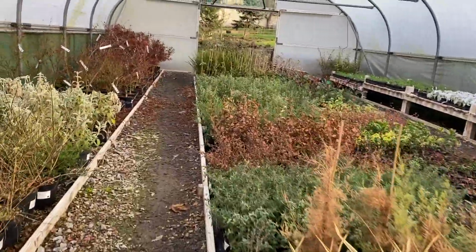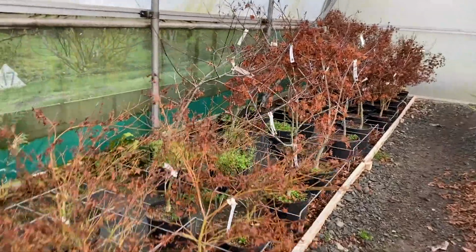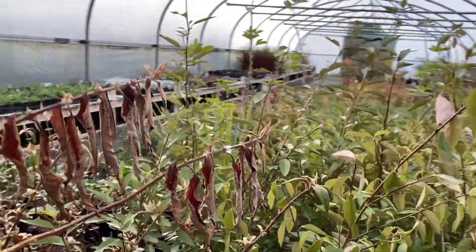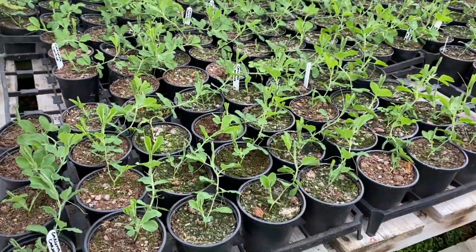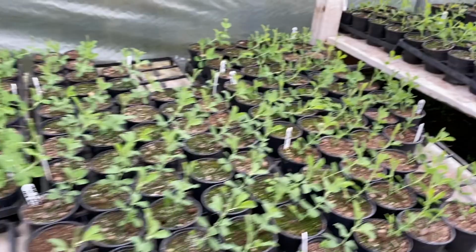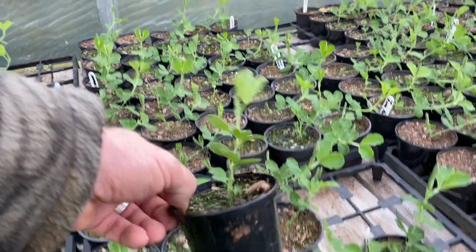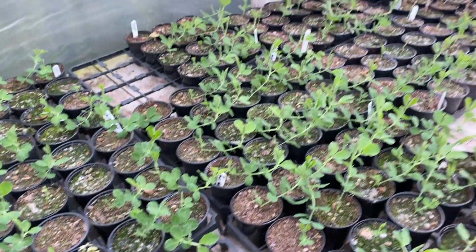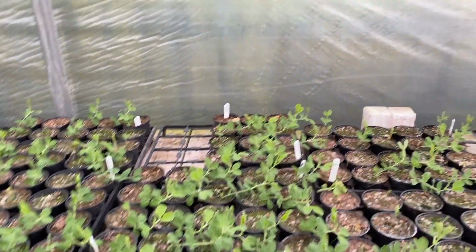So we're going down this tunnel, and you come along here and you see Cistus, maples. They look bad this time of the year, but nothing you can do about that. Some of them are holding their leaves more than they used to. Hoherias, not a plant you see often. Autumn sown sweet peas. There you are. They're lovely. Nice strong plants. You don't need to pinch them out when they're autumn sown. You can see the breaks are coming away from the bottom. They will get planted out. These are all very special ones, gold medal winners. And I like sweet peas.